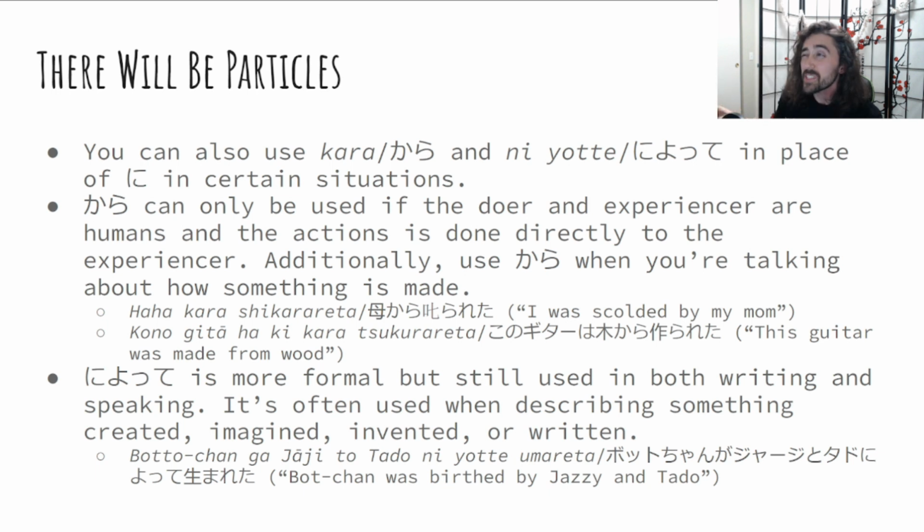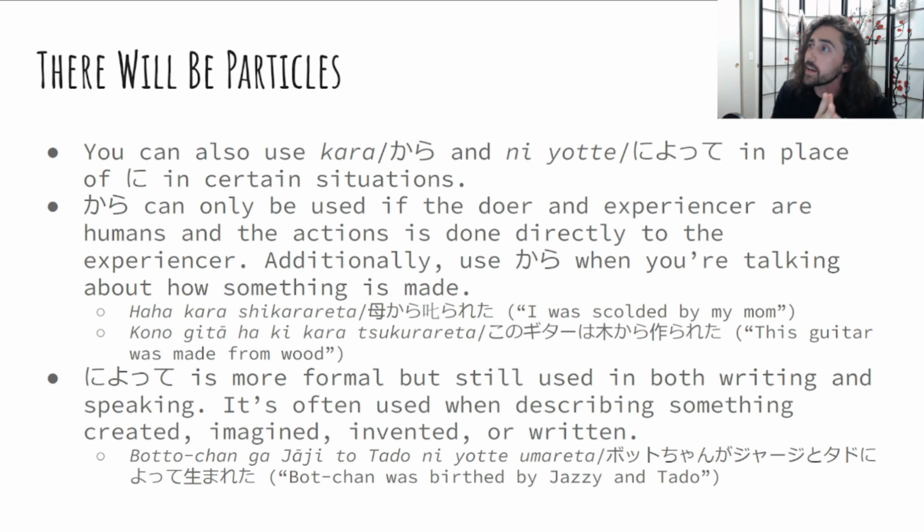Now, would you use kara here instead of ni? Right? Could, but this is the way to do it. This is an example of a situation in which kara is permitted. Not necessarily that you should use it here, but it's one situation in which it's allowed. Whereas if you were to say, oh, he was hit by a car or something, since the car is not a human, you wouldn't use kara there, okay? So all of those conditions need to be met.